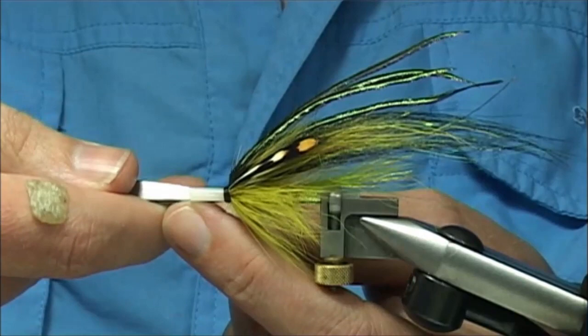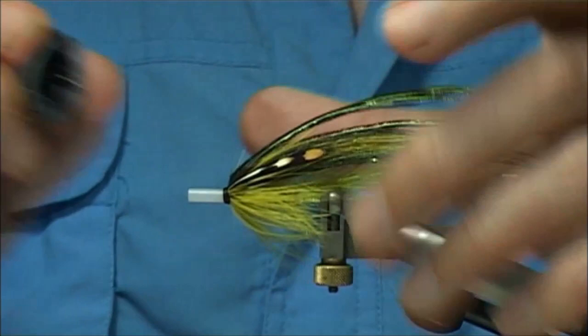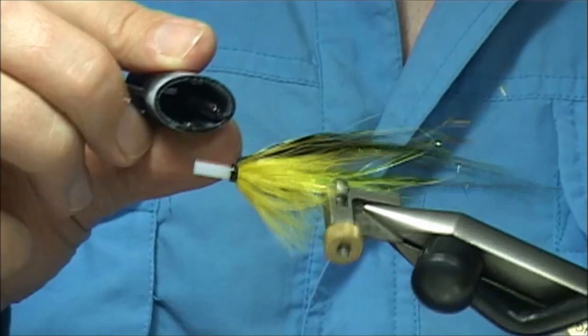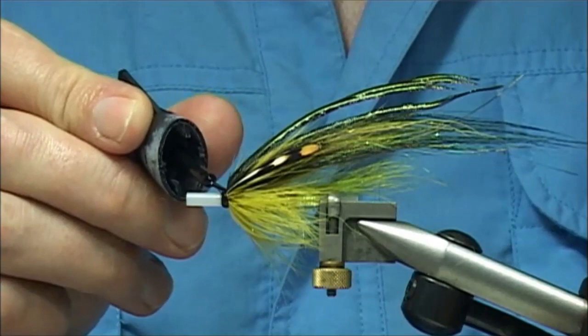Now what I'm going to do here is super glue first, just on the thread, all the way around. So it's flat, nice and solid. Now I'm going to speed it up slightly so you can see what I'm doing.